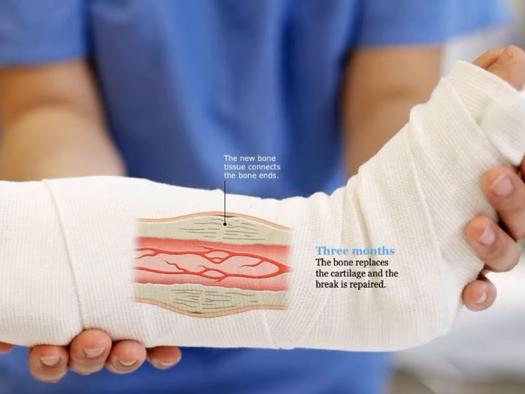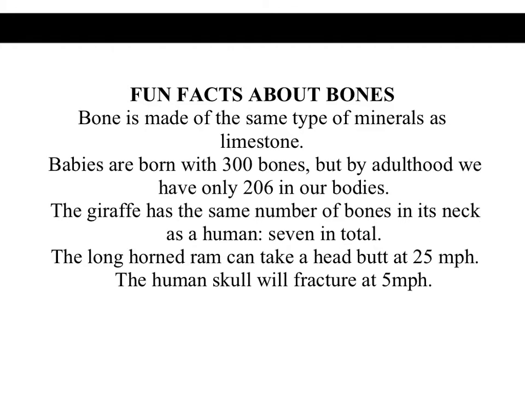Basically what the body has done is it's over compensated for the injury, and it's added more bone there. Over the next year, your body is going to basically allow that break that you had to be fixed exactly like it was before you broke it. So you need to make sure that you don't break the bone in the same place, because if you did, it may not break in the way that nature intended it, and that could be an issue. We'll talk a little bit more about this in class.